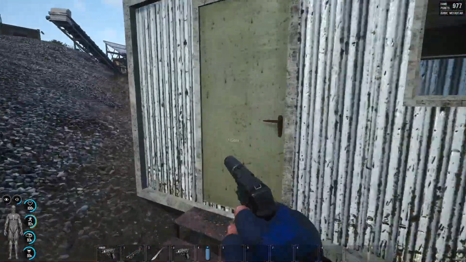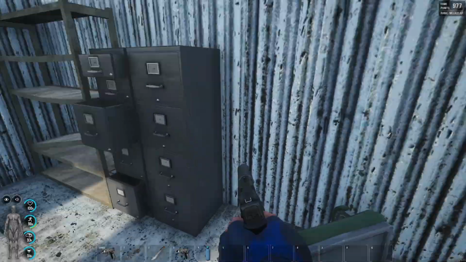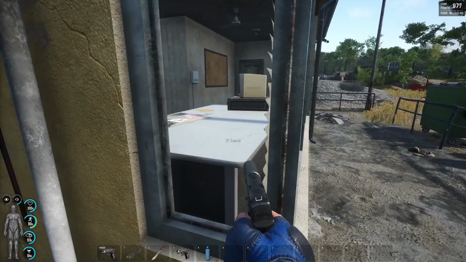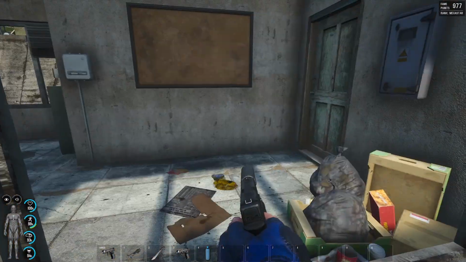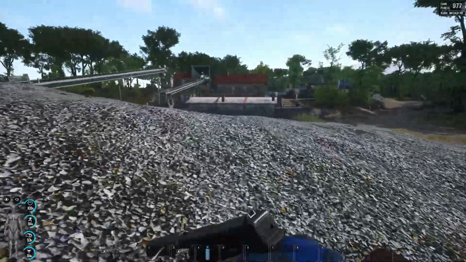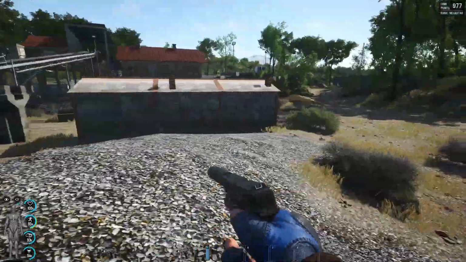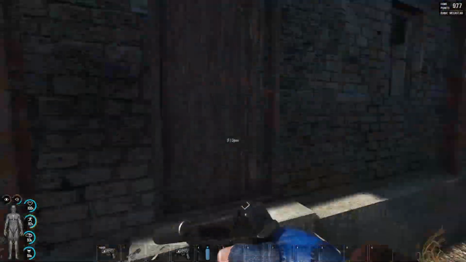Let's check in here. What do we got? Nothing. Just got some bobby pins. Don't actually think we need any bobby pins right now because we have some. Yeah, we've got 13. Is there a gun cabinet in here? Don't think there is a gun cabinet in here. Okay, let's keep going. I can hear somebody. I think they're just the other side of this. Or they're inside. Yeah, inside.